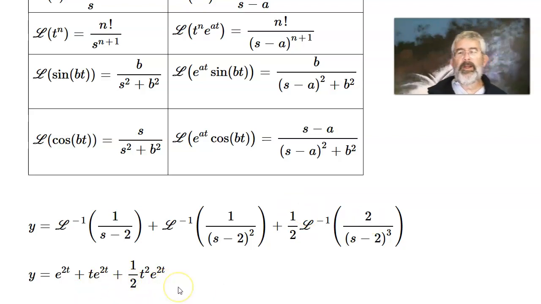This is the form that I was expecting for the answer, and so it's nice that it is. Here I found that both of the coefficients that I would have gotten from the homogeneous equation are 1, and the coefficient that I would have gotten in the undetermined coefficients was a half.